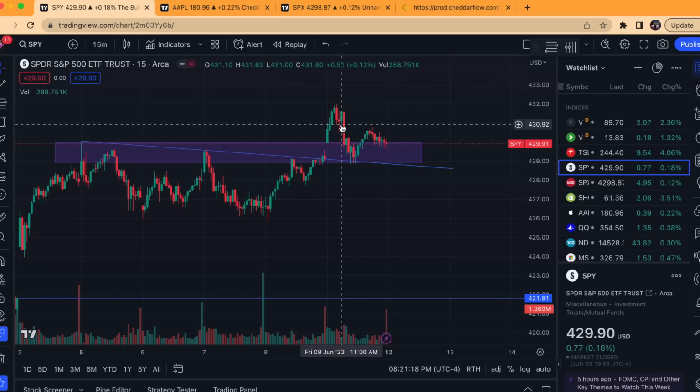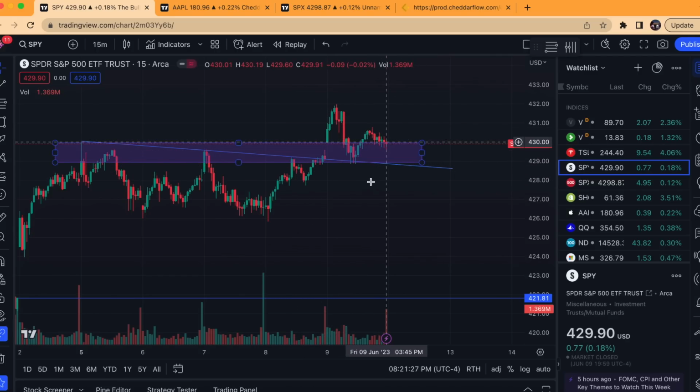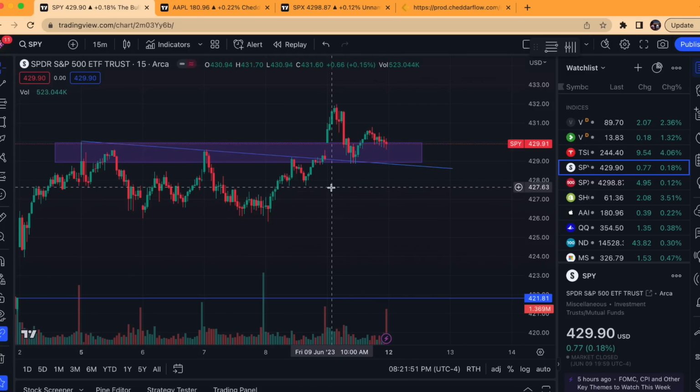So it seems very unlikely that these prints around 428 are a sign of buying. Yes, we did close the week even higher above it, but institutions tend to not have FOMO and try to chase a rally, especially when it's this extended. They tend to buy near the dips, generally speaking, of course. But in the case of dark pools, especially the sheer amount of premium we've been seeing lately, it seems very unlikely that they are buying up around this level.